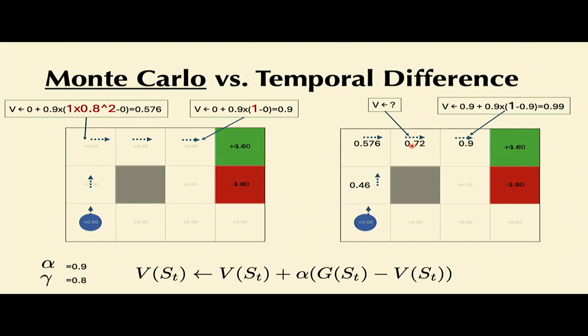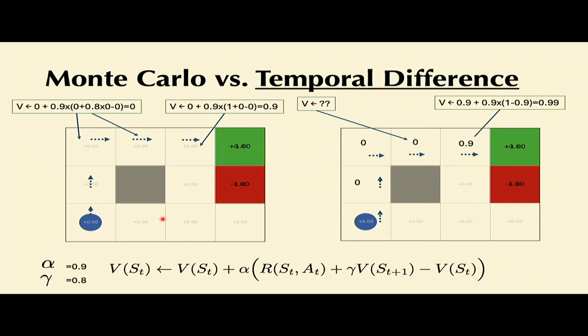So the value here, we're going to just apply this formula. So I think I have written it. Value here is previous value plus alpha times gamma times 1, so gamma, minus the current value. And this gives me already a pretty good estimate. We are very close to 0.8 already. So in two iterations, in this very simple MDP, we get super close values to the policy. So it's a fairly efficient kind of system. But I need to generate an entire trajectory before I can update all the states.